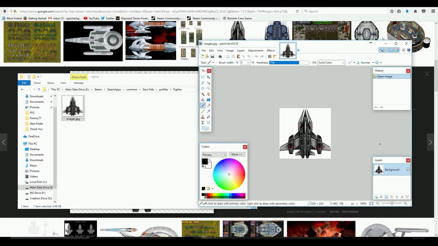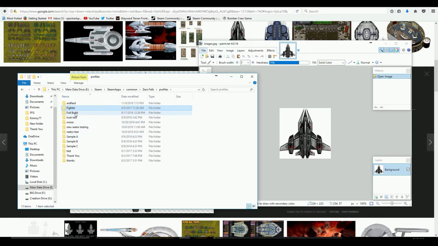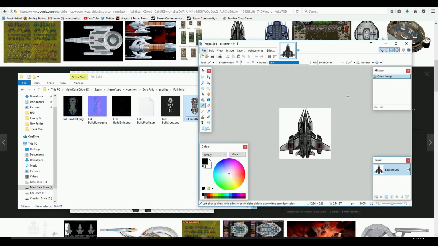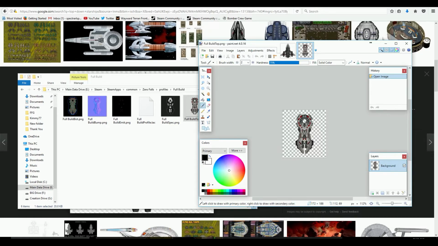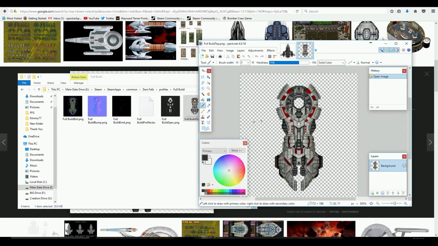Now, as of right now, this image is too big. And the way I kind of gauge it is that if I go into another profile and, for instance, do full build and drag and drop it in here, we open this image and it opens in another tab, and we can kind of zoom in. You can zoom in by either clicking on this magnifying glass, or you can press and hold Control and then scroll. And you can come in and say, okay, that's how pixelated it needs to look to be that big, is kind of how I'm gauging it. It's very freehanding, I guess you can say, is how I'm doing it.